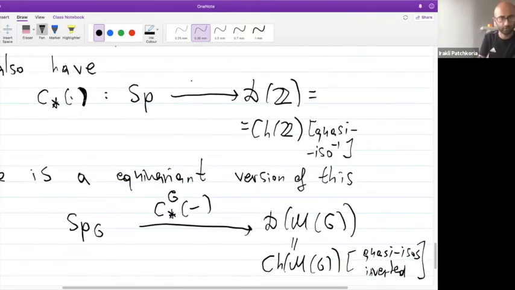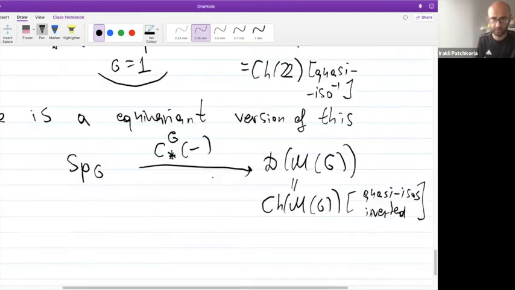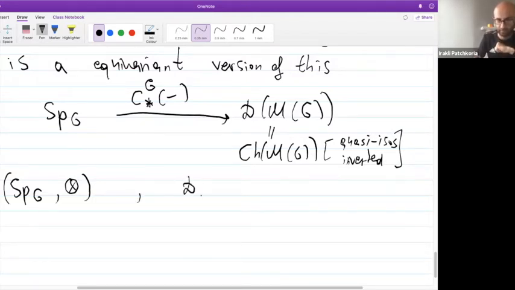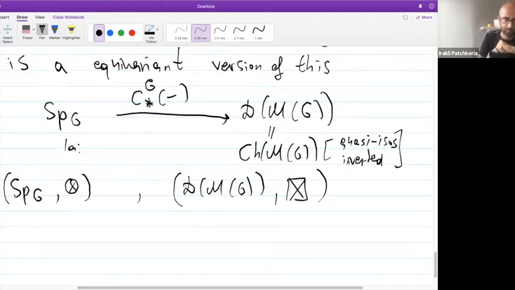So when G is trivial, then of course this recovers the usual singular complex. But now this functor has some issues. First of all, it's actually not as bad when it comes to monoidal structures. As I told you, Mackey functors have a monoidal structure, but G-spectra also come with a smash product, which I want to just denote by tensor product in this talk. So it's a symmetric monoidal infinity category, and this derived category also comes with a box-type product, and this functor is lax monoidal. So there are no issues about this.